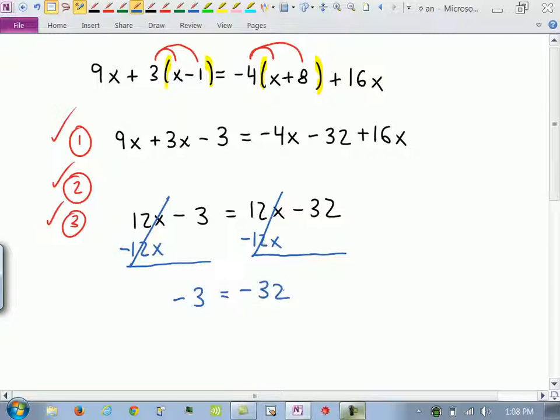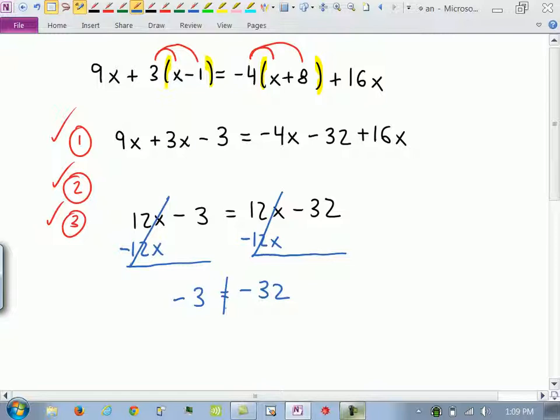At this point, we can stop. Because what we're saying is that to solve this equation, to make this equation true, what has to happen is that negative 3 has to be equal to negative 32. And that's just not true, right? Negative 3 is not negative 32. So since these are not equal, and that statement makes no sense, what we determine is that there is no solution to this equation. In other words, there is no x that we could ever plug in. There's no number that you will ever be able to check in there that will work.